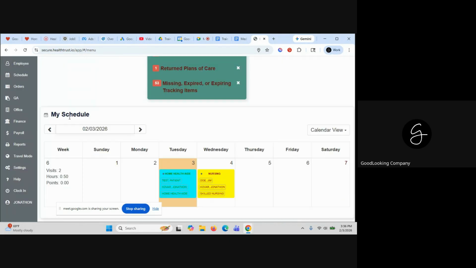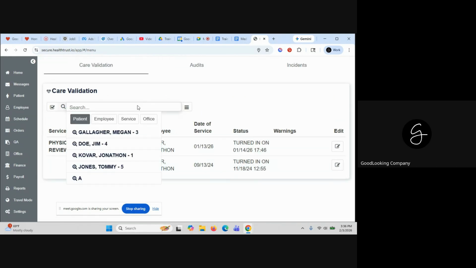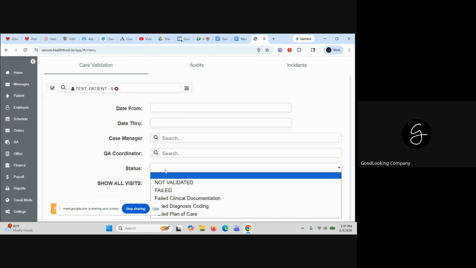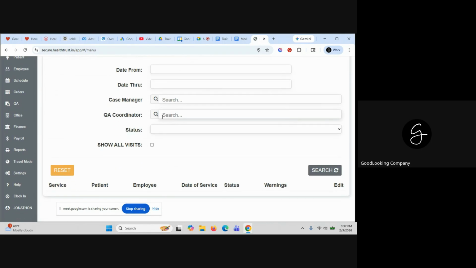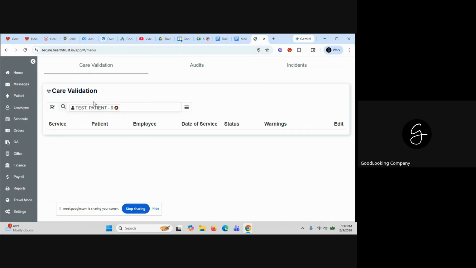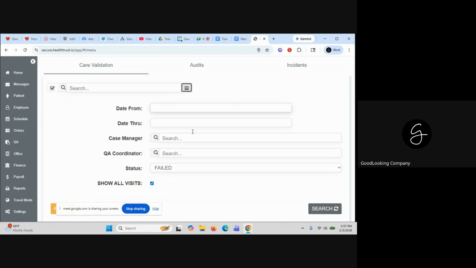Confirmed. Not sure why that's not showing up. That should be here in my care validation screen. I messed something up, I suppose.